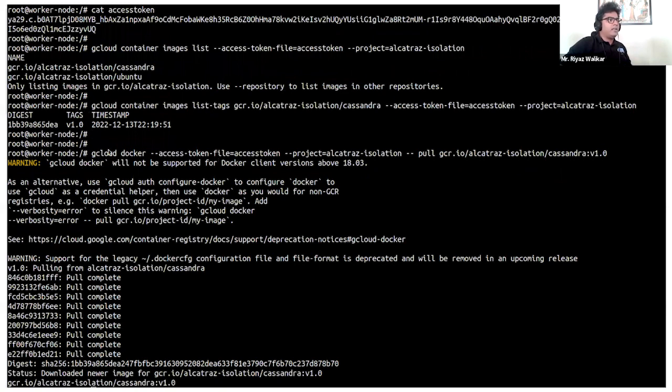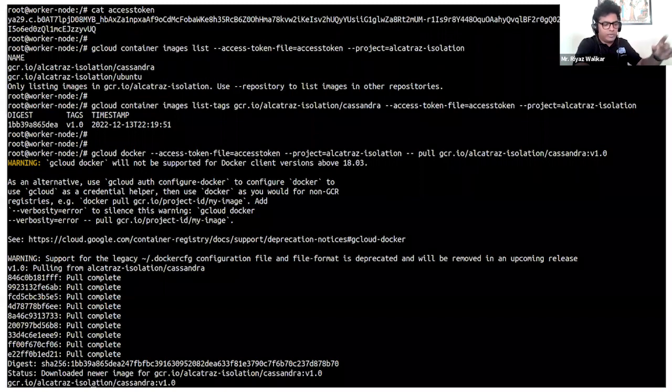Once the tags are identified, you can simply use Gcloud's Docker, and beautifully Docker's authentication is going to be taken care of by Gcloud. You don't have to do a Docker auth again, trying to figure out which endpoint, which repository, and which images to pull, or how you can convert the access token into a Docker authentication. None of that is required. As an attacker, straight away, transparent Gcloud Docker access token file, because that's what you're using to work with Gcloud, and you can do a pull on the image.